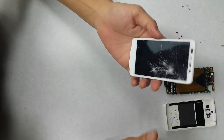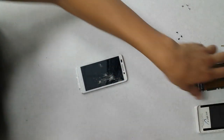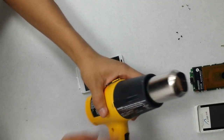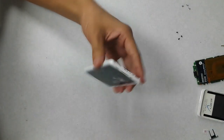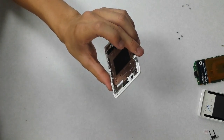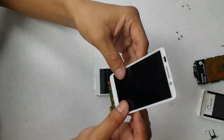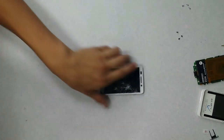But yeah, now we just need to apply some heat on top right here. I use a 500 watt Wagner heat gun. You can get these at Home Depot for like 20 bucks or so. You want to heat it up to approximately 180 degrees. So we're going to go ahead, heat it up, and I will show you how to lift the glass up with the digitizer, and we're going to be putting the new one over here into there. Okay, so let's start.